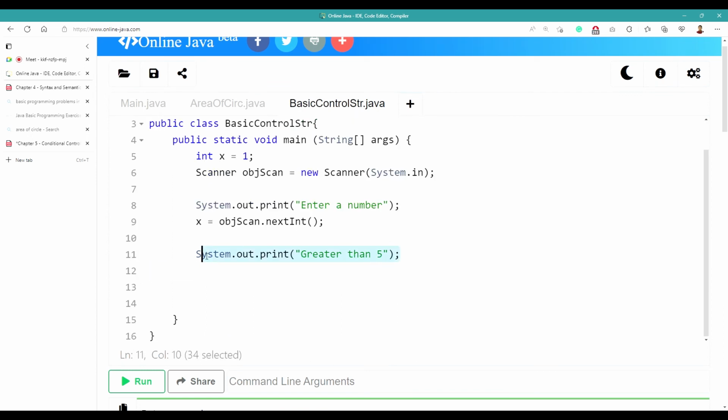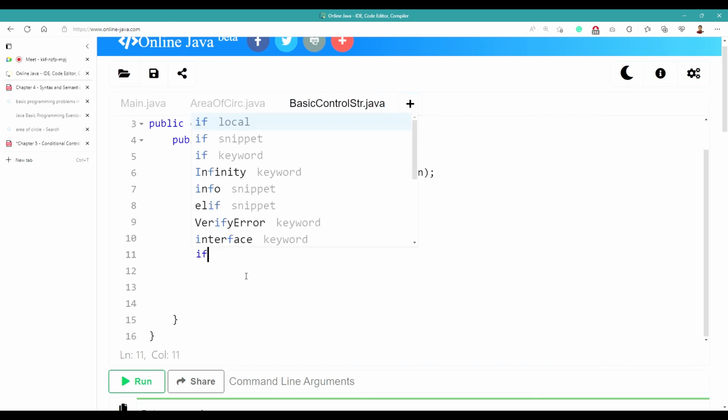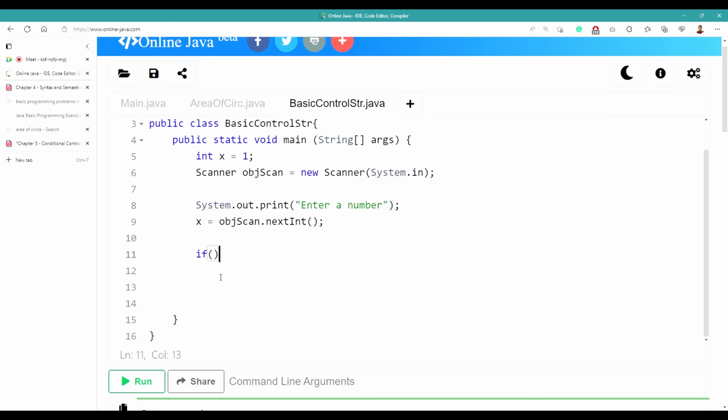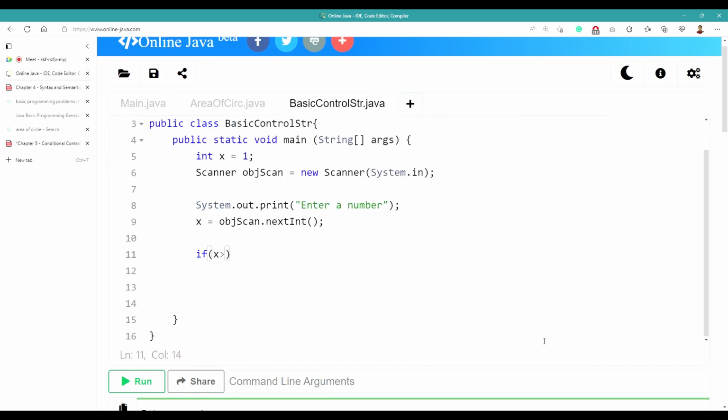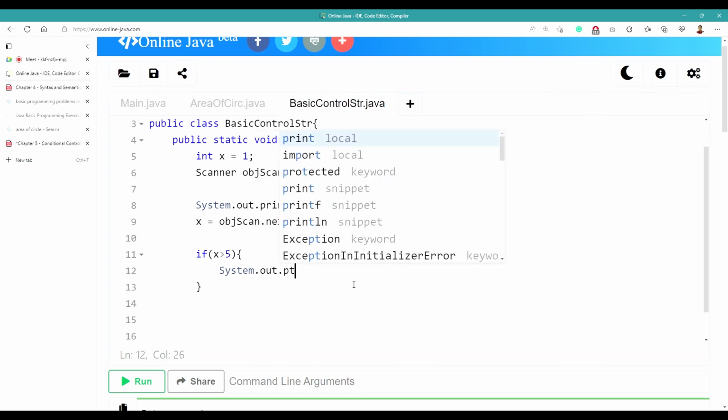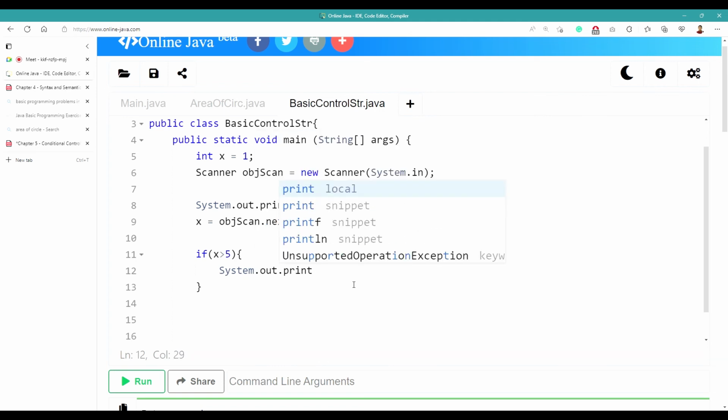So what I'm going to do here is use a condition, since the condition is the only thing we can use to execute or not execute code. So, if x is greater than 5, what we will do is print the statement greater than 5.